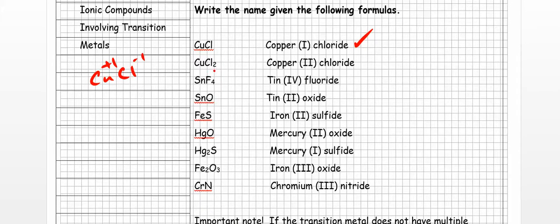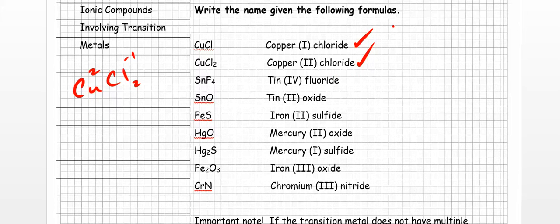This time I have 2 Cl's, right? I've got 2 chlorines this time. So when I write the formula, Cl has a charge of -1, but there's 2 of them. So when I do the switch, this 2 must have come from here, right? So that means the charge was +2. So this time we write copper(II) chloride just like that. Copper(II) chloride would be the second one.